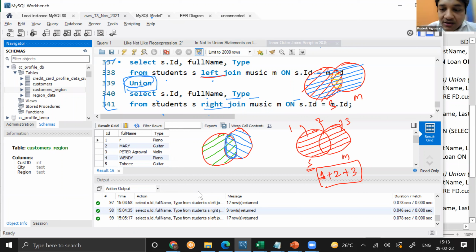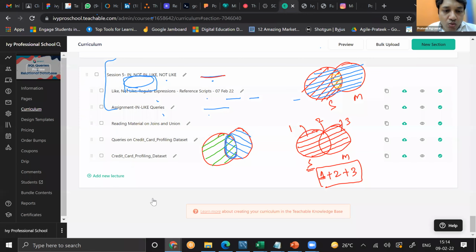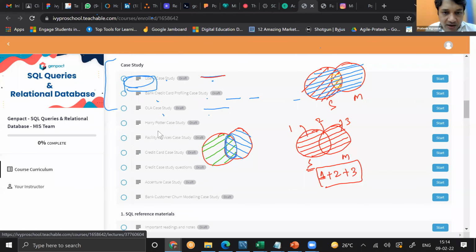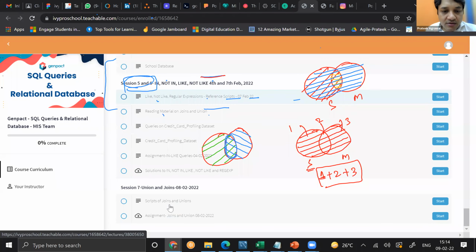Okay, guys. Just before people start dropping, I know a few people have already dropped, I am going to upload the scripts for inner join, left join, right join. If I have not already done that, I think I might have, but I'll quickly check whether I have uploaded those scripts or not. Maybe I have not, so I will do it today. Oh, the scripts for joins are there. Just need to check.